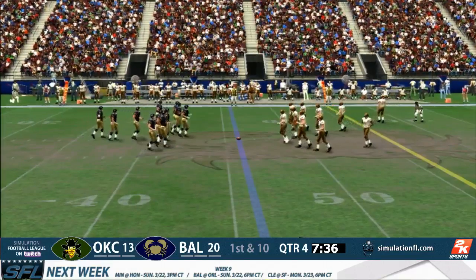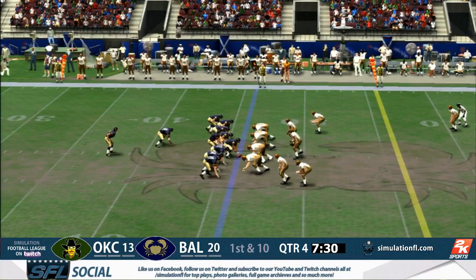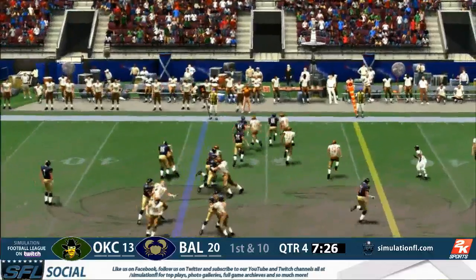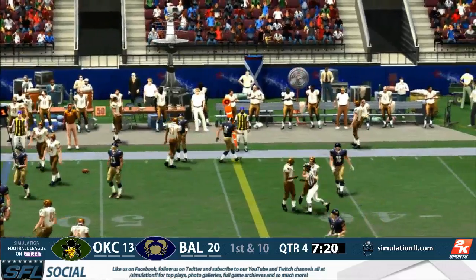Clock not on the side of OKC, but down just one possession, although that has been the story this entire second half. Both teams have 2 field goals in the second half. Hand off to Snyder, left-hand side. Snyder's got blockers, but cannot get outside to turn the corner. A 3-yard gain brings up 2nd and 7.